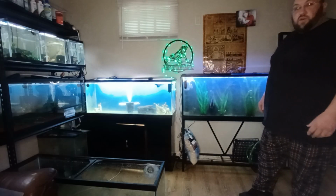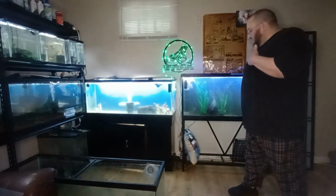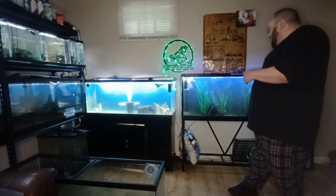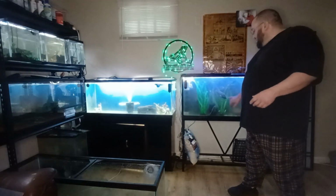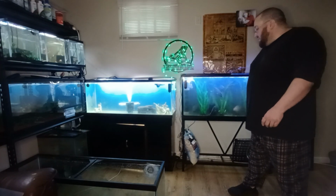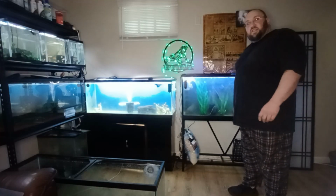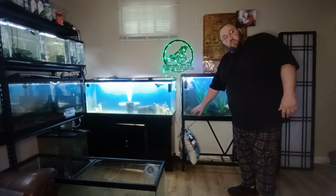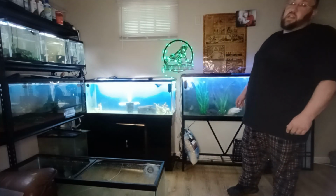Well, these are black Mozambique tilapia because I'm in Oregon and you always want to check local state laws just so there aren't any issues, just so there aren't any complaints. You get the neighbor that might complain, or somebody else who might be like, those fish are illegal. The only reason that these tilapia are legal is because they cannot stand cold temperatures for very long. So they are legal in Oregon.